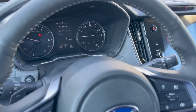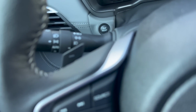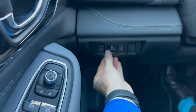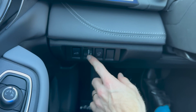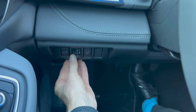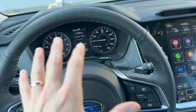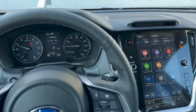This will also automatically dim if you have the left stalk over here switched to auto and you have this dial changed to the right setting. So if you have the 2 dots lined up here, it's not going to auto adjust. But if you go down even just one or to any of these settings down below here, it will auto adjust for you as it gets darker, just making it so that the car is not blinding you at night.